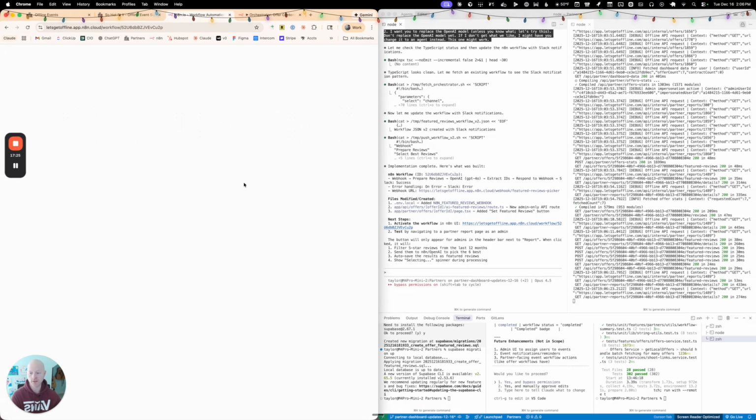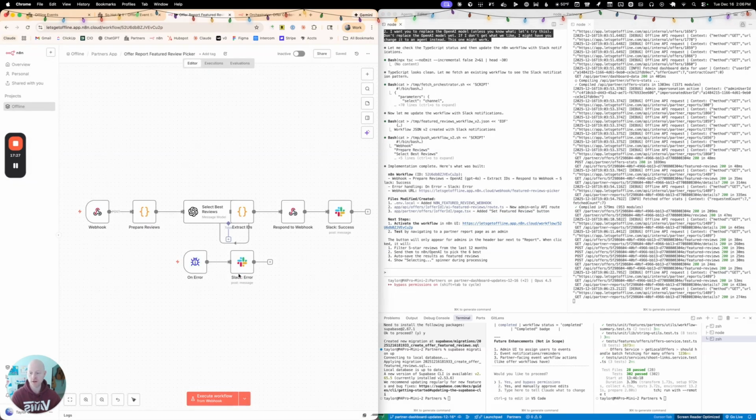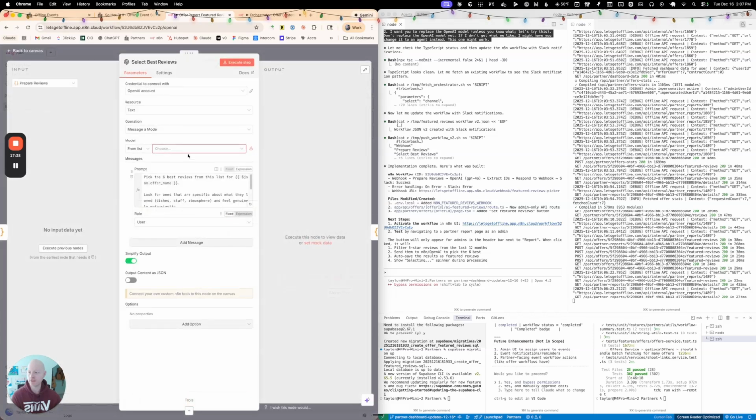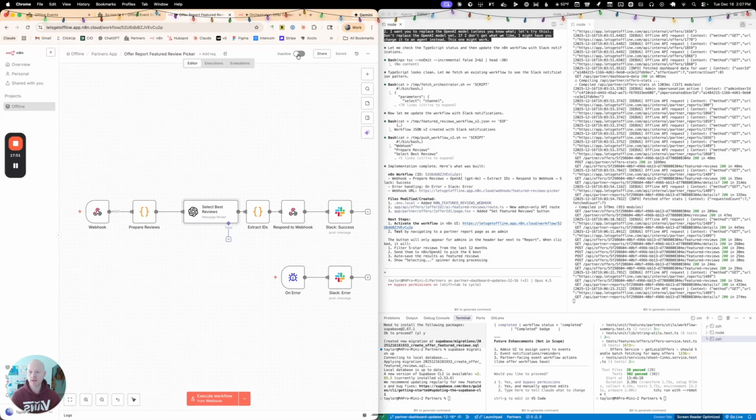Let's refresh it and fix some stuff in here. All right, cool. I like to move these down to the bottom right, and we're going to move this so it's not overlapping. Gotta check this because it's models from... It very often doesn't know that 5.1 exists or even 5.2. I don't think it matters, but let's just use 5.1 for now, and we'll save it and turn it on.